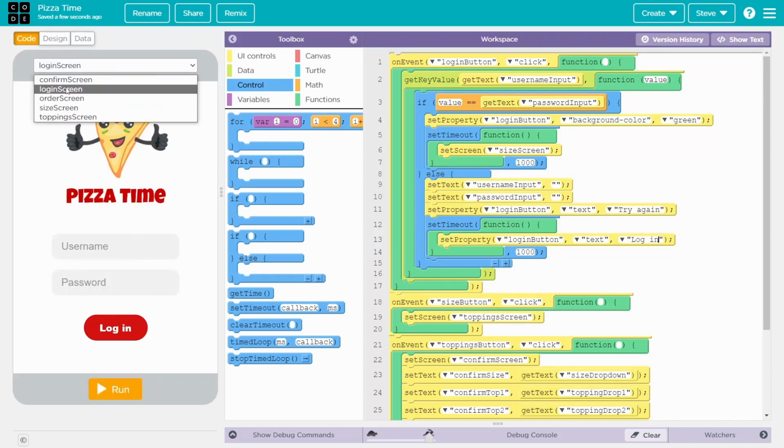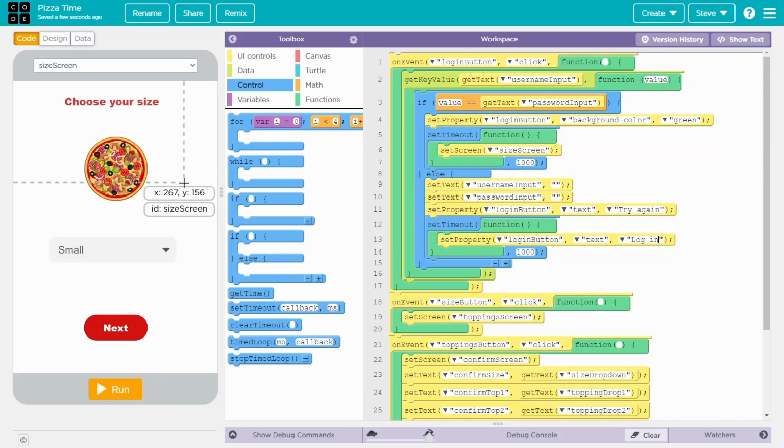So I'm going to head up here and change this over to size. And what I want to happen here, whenever the user changes the value in this drop-down box, I want the size of the pizza to either increase or decrease. So at the moment, there isn't actually any code handling what happens when this drop-down box changes. We didn't need to do anything, but now I do.